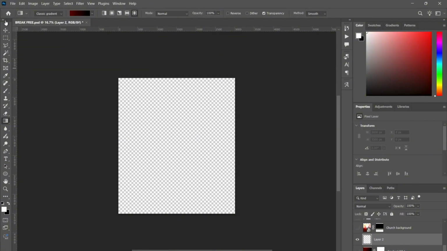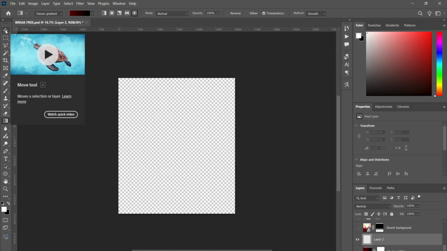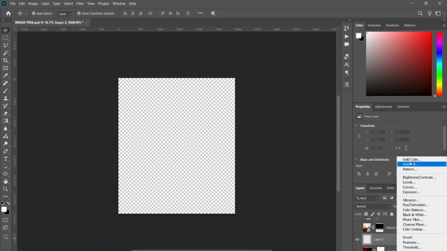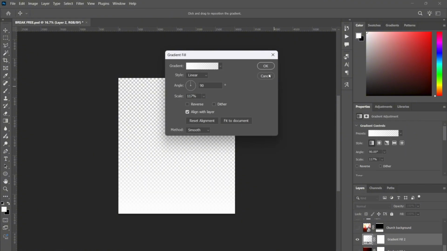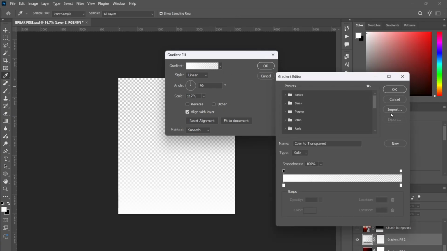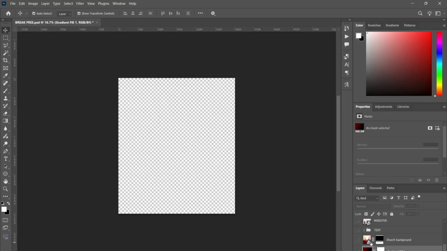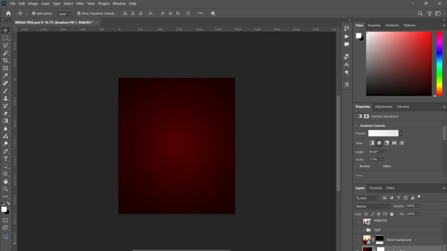All right, but usually when I want to create a gradient fill for my background, I don't go through this gradient route. You come to the bottom part of your design, you click on that icon that says create new fill or adjustment layer, and then once you click on it, you're going to see solid color, you're going to see gradient. You click on gradient and then you choose whatever gradient you want to use from this icon. You manipulate it the same way as I revealed, and then you are good to go. All right, so I'm going to make the gradient layer visible.